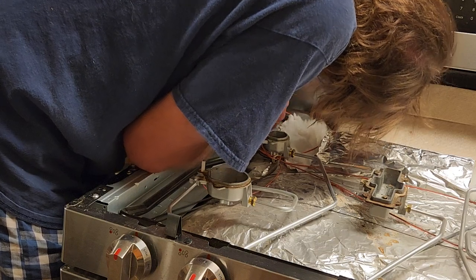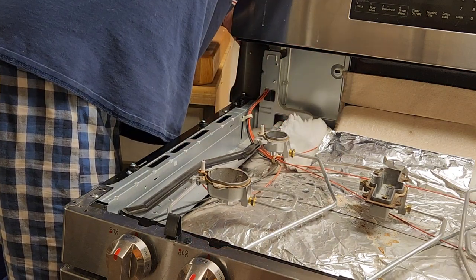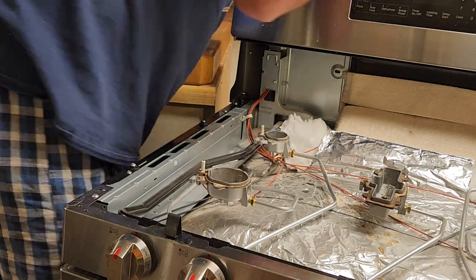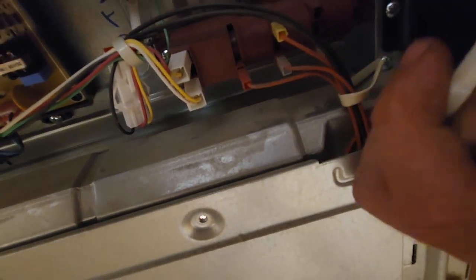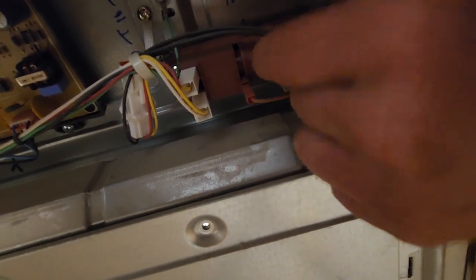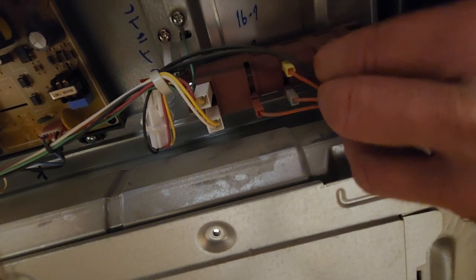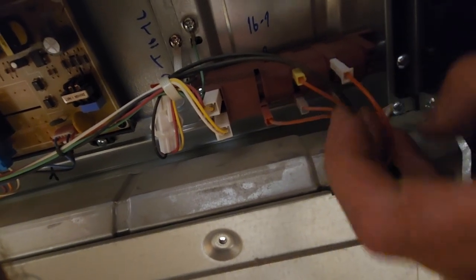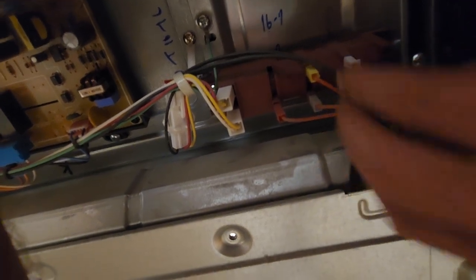Now what I'm doing, I'm looking to get it to thread it through that hole. There it goes. In the back. There we go. Looks like it's either way. Feel those. They're all facing with the little ridge going that way. So we'll do the same thing. That's the general idea, but it's not plugging in. It only goes one way. There it goes. Plugged in. That goes. And that little wire tie there.